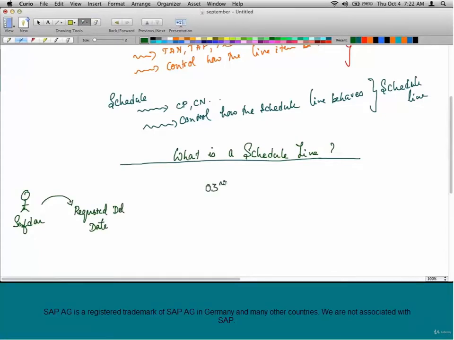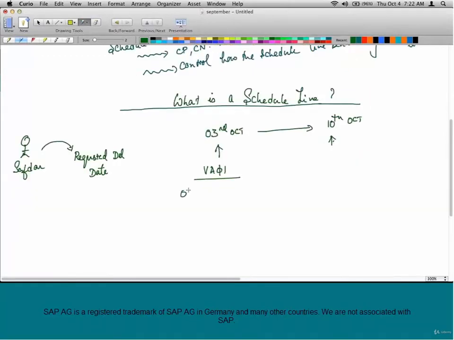So, today is the third of October and the customer is asking for the goods by the 10th of October. Today is when the order is happening in VA01. The customer places an order of type OR, line item 10, material M01, quantity 15.